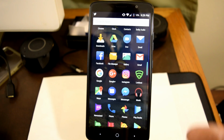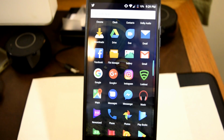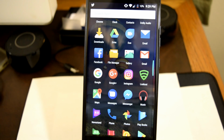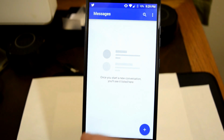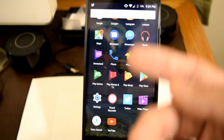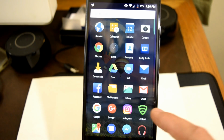I don't like Lookout. I personally disable it until I need virus protection software, because unless I'm doing anything bad, you don't really need virus protection software. Facebook comes pre-installed. I don't mind. They use the standard default messages app, Android Messages. Then you can scroll down. Twitter I put on here, and there's really not much.